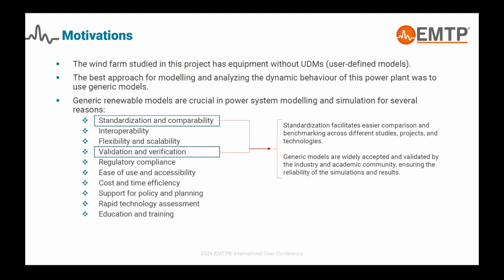In terms of motivations, the main reason we decided to use generic models in this case is because this is not a new power plant. This is an old wind farm, and this power plant doesn't have user-defined models available. So we decided, with our client and with the manufacturer, to develop the model using the WECC generic model.